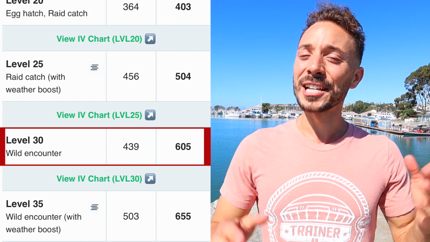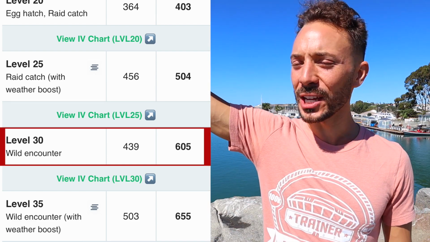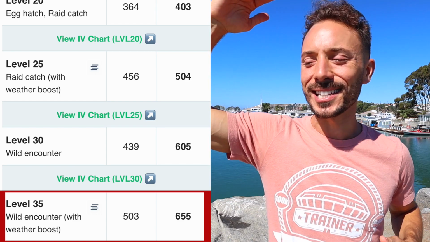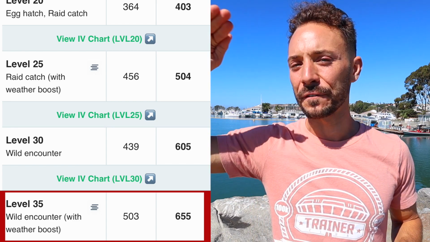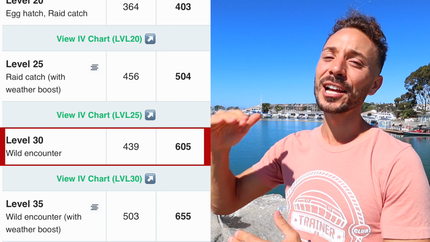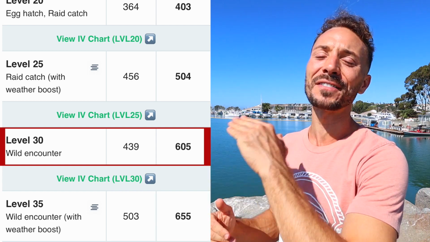As far as the 100% IVs, if it's not foggy weather, 605 is level 30. But if it is foggy weather, it can go all the way to 655. If it is not foggy weather, 605 is the max capacity at level 30, the highest one that you can catch. In foggy weather, 605 is not guaranteed to be that hundo anymore because now we have wiggle room and they can change up. If you guys want to see the complete video of how to determine what level your Pokemon are, you can check it out up here.